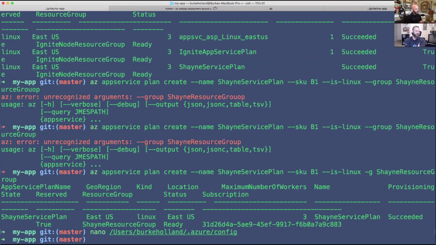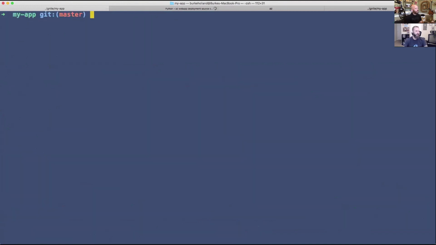I'm going to clear this off. Let me see here. Azure CLI move resources. So I know in the portal you can move an object from one resource group to another, with move to a new resource group.